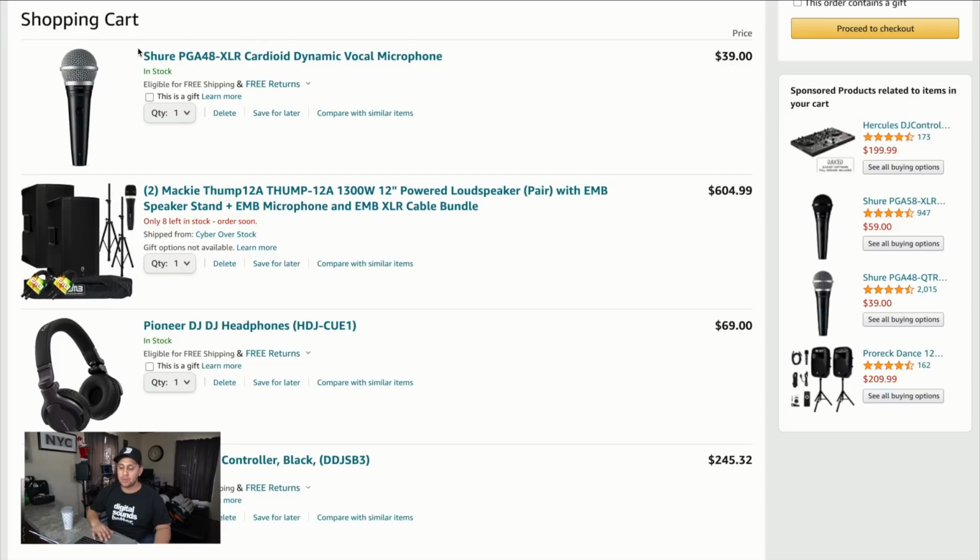This thing looks like a toy. So we did end up getting our own microphone there. $40 microphone, not a bad microphone. This thing's gonna last you a lifetime. I have one right behind me, and I've had it for like 15 years.